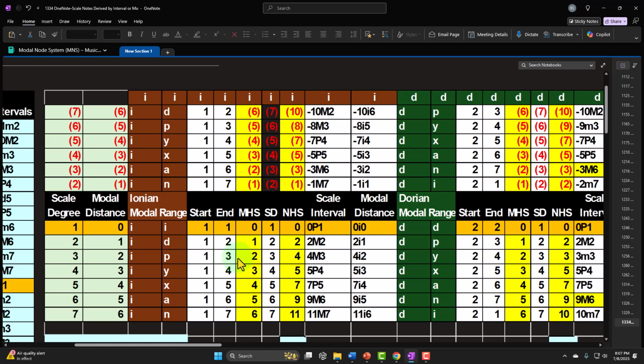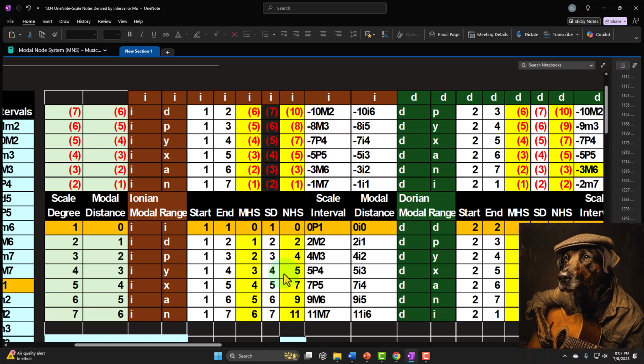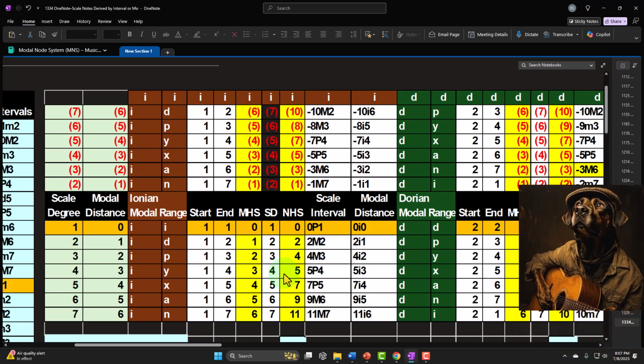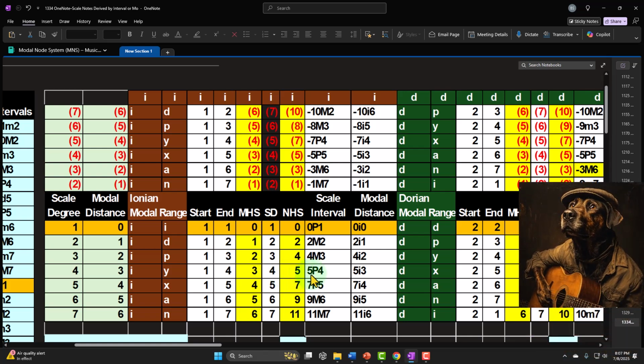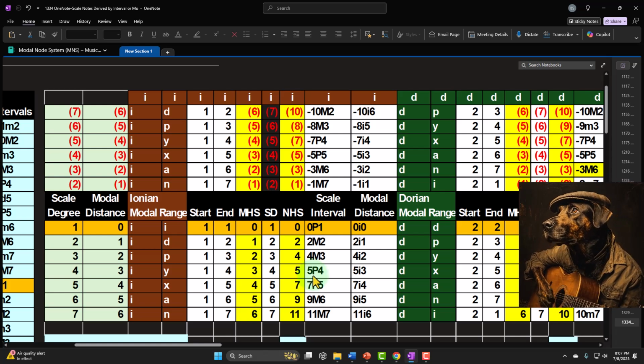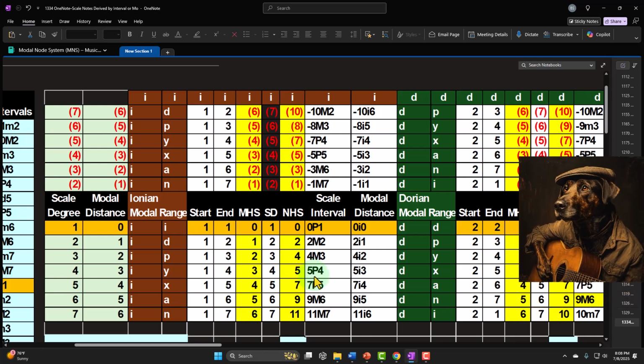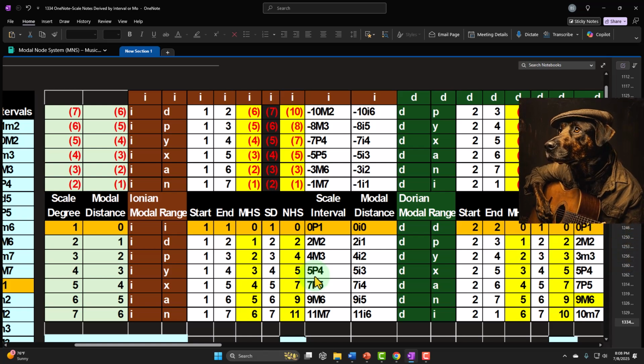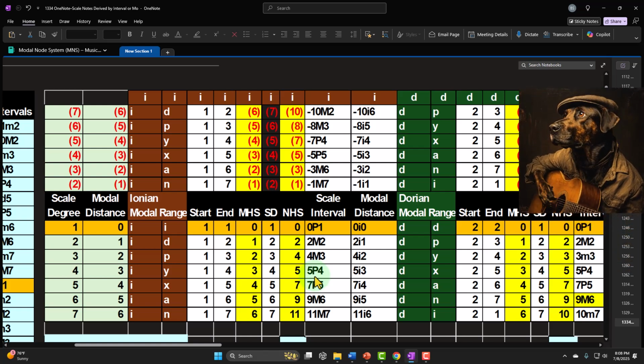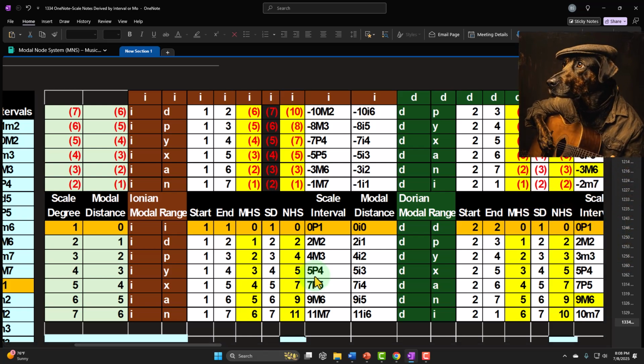So in other words, to go up, for example, 3 note half steps, which would be the 4th scale degree, it's going to take us 5 note half steps to get up there. So we call that then a 5 note away perfect 4th. Most people don't say 5 note away, they just say perfect 4th, but you'd want to know that it's 5 note away, and then you could drop the P because it's not really giving you any more information if you say it's a 5 note away 4th.